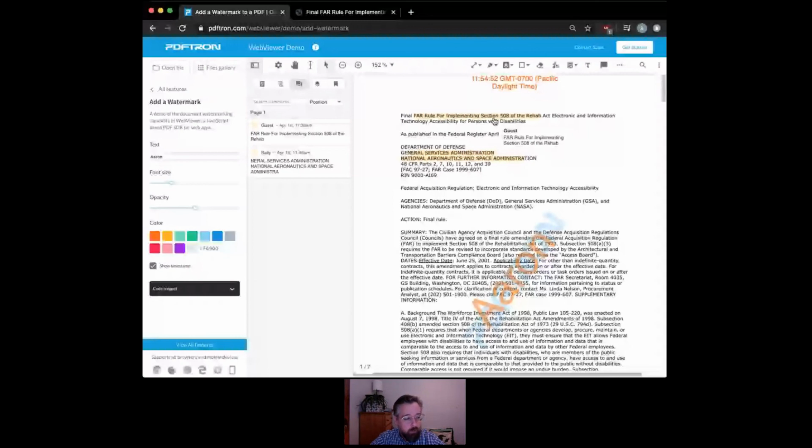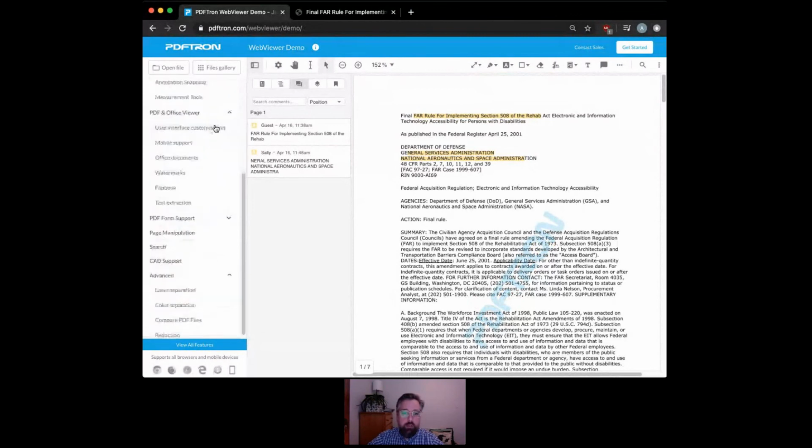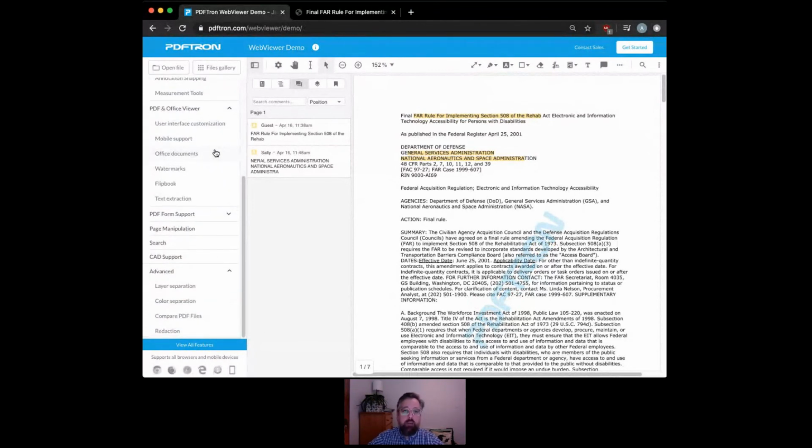Another important thing with the ability to collaborate is the functionality that I'm able to present to users. That's something where WebViewer has a real advantage over other systems. A lot of other document viewing solutions, especially with regards to PDF, might not have the same wide array of functionality that can be done in browser that WebViewer does. Again, what we did with WebViewer was take our native toolkit and compile it over to JavaScript so that we had all of this same functionality available.